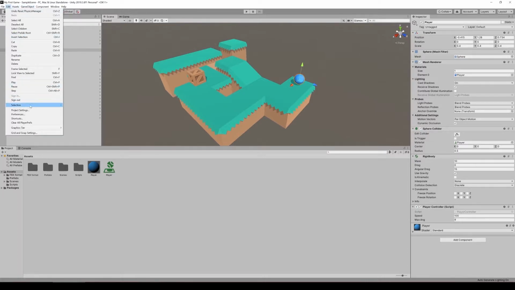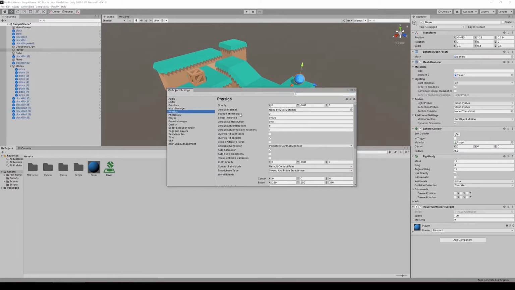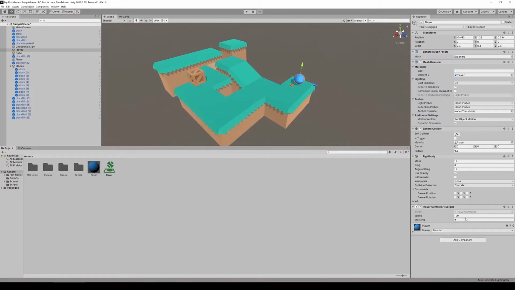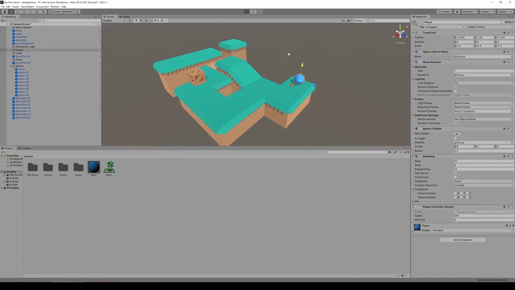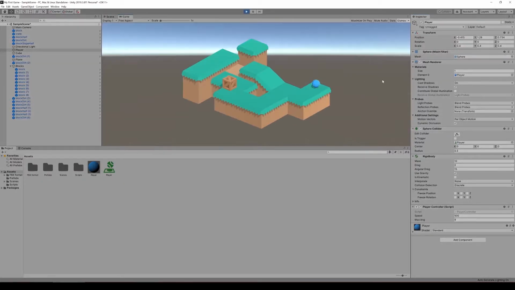So we go to Edit, Project Settings, Physics. The default is 9.81. I'm going to change that to -20. And to compensate for that increase in gravity, I'm going to increase my speed, or the amount of power I'm putting into it, to 500.